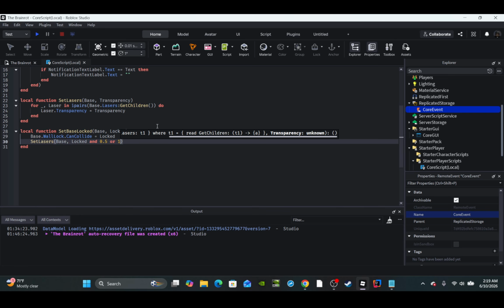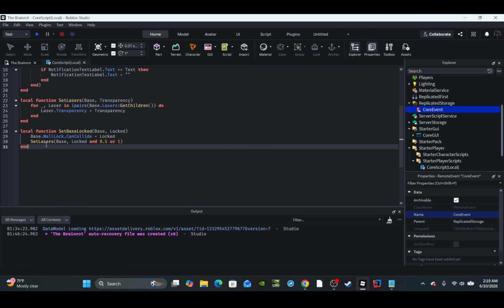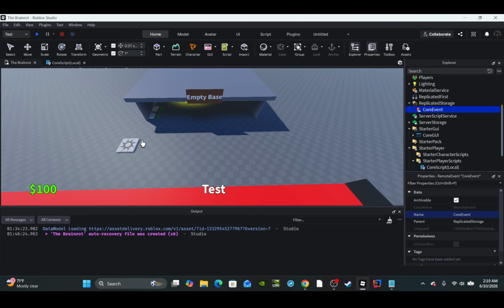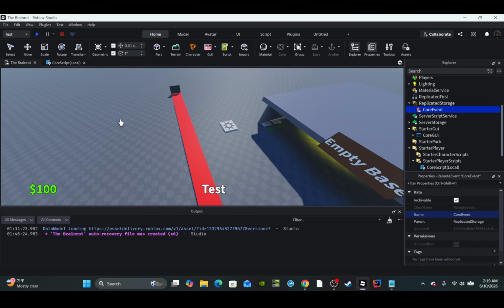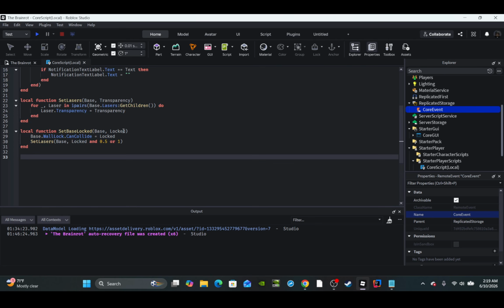If it's 1, then that means they're invisible, they're transparent, right? So moving on, we have our next function, format money. This is for simply formatting money to display to the player, whether it be the price of an NPC or the amount of money the player currently has. So local function, say format money, right?